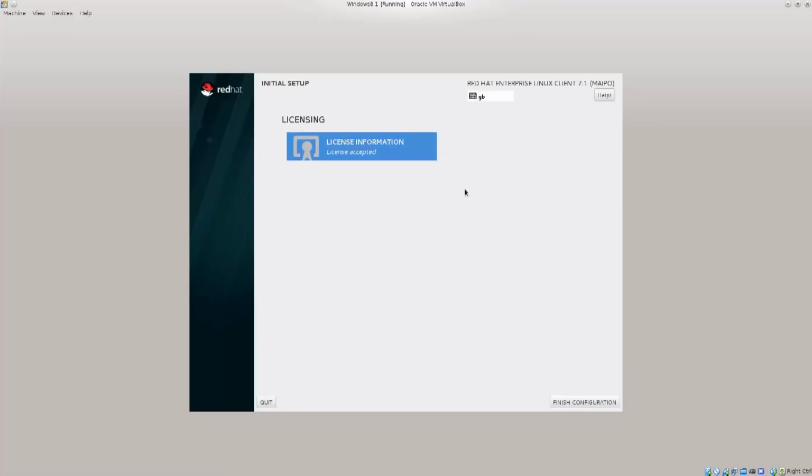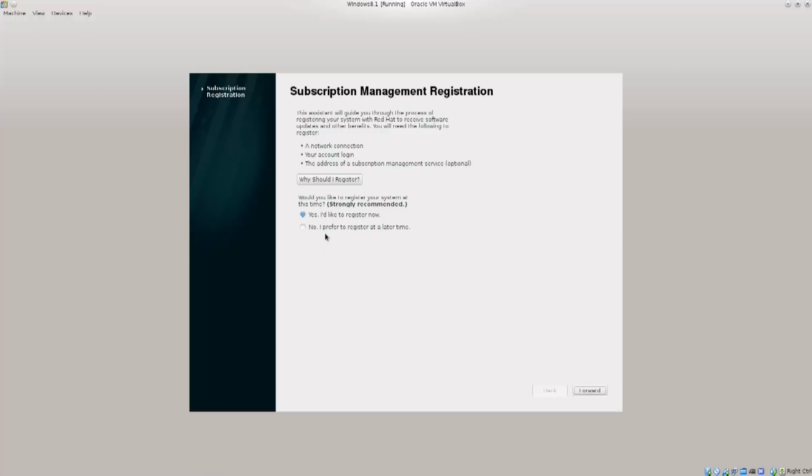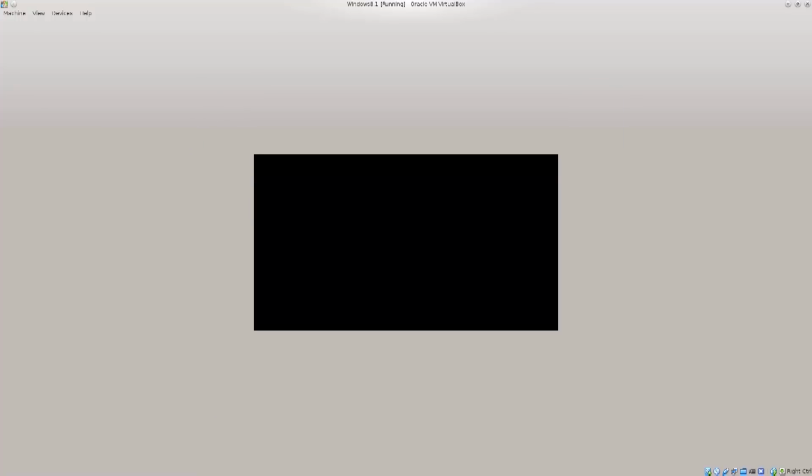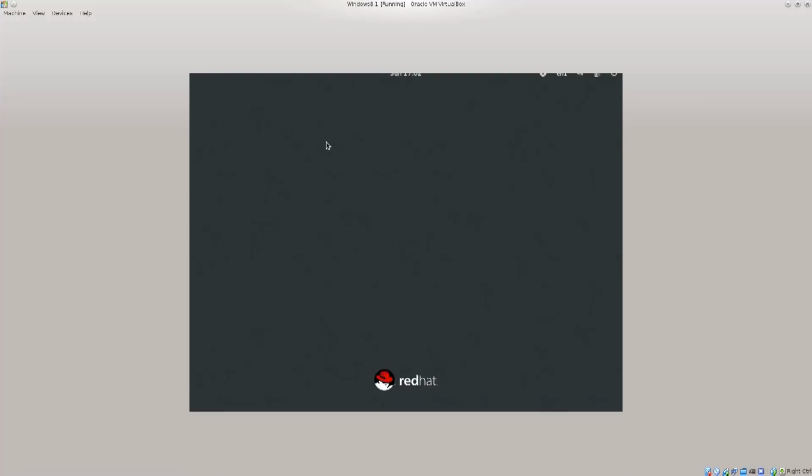So anyway, accept the license agreement, done, finish configuration, and it's gonna boot any moment now. Come on. No, I would like to register at a later time because I don't want to register twice. I've already registered on a different machine. So it's booting into. This is the first boot, so keep that in mind. Excellent, there we go. Let's just log in. I'm not going to bother installing VirtualBox guest editions here, primarily because there's no need to do so, as we're not actually going to be using this machine. This is only a demonstration of the procedure itself.